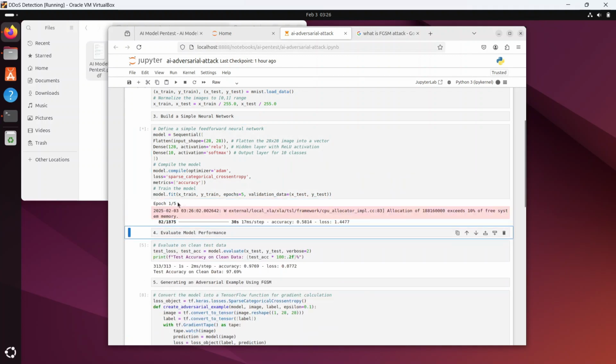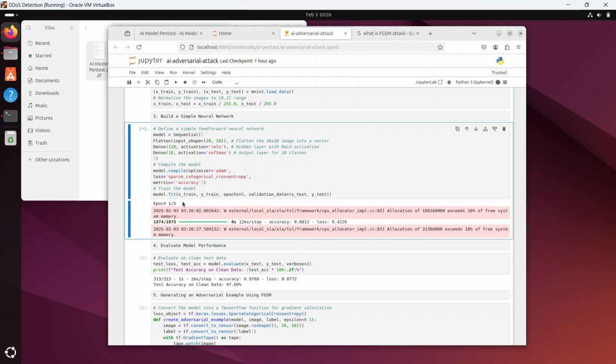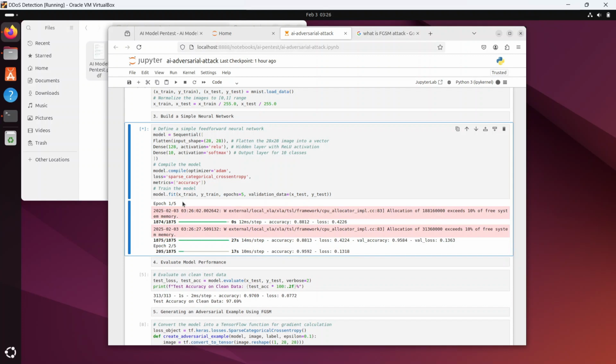It's going to run 5 epochs. Epochs are like iterations. The first time it will loop over the data, that is 1,875 training samples, then go over it the second time all the way to the 5th time. That's what is meant by epoch here. So we'll be patient for that to happen. Remember, the link to this script will be provided in the description below.